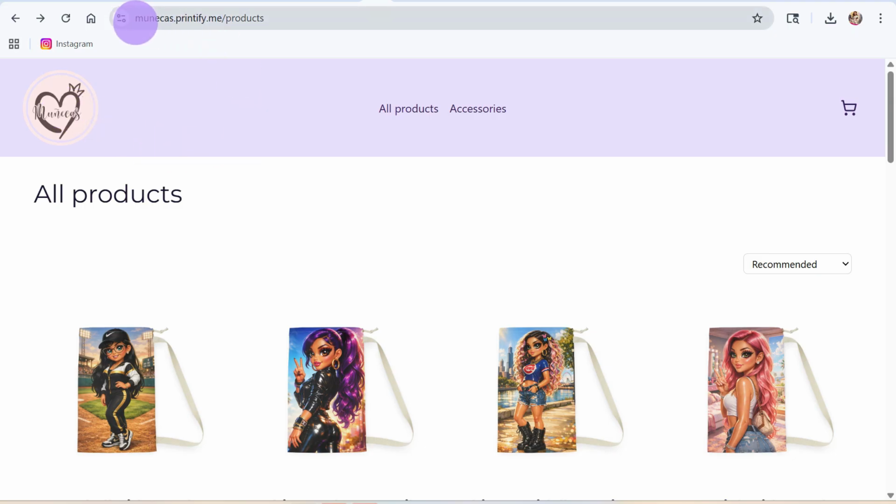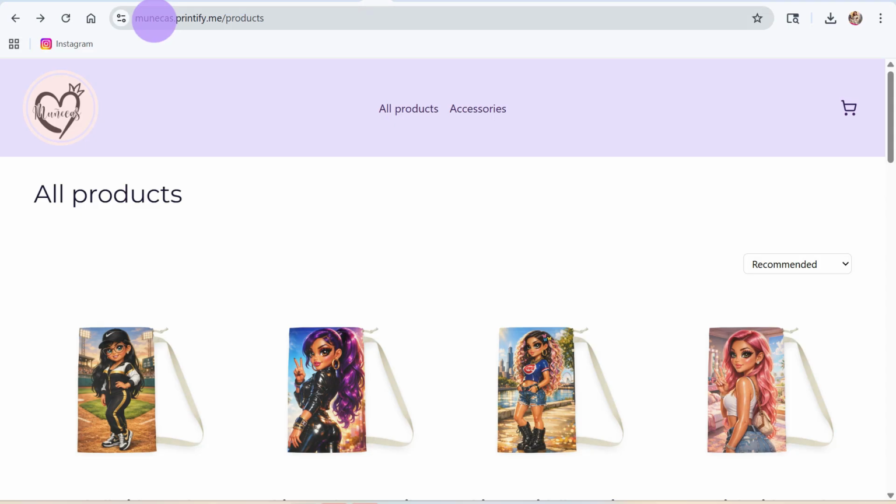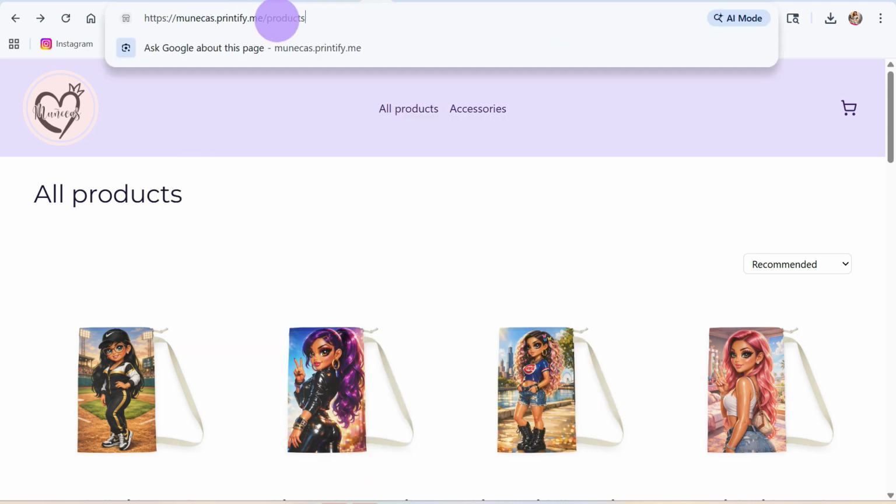So I couldn't use muñecas with the ñ, so I put muñecas, which is fine. Latinos will know what I'm talking about once they look at my pictures. And when they look at my homepage and my logo, they'll see that it's a ñ with the little tab on the top. But unfortunately, Printify said we cannot use that because it's not recognized in the American language, which is fine.